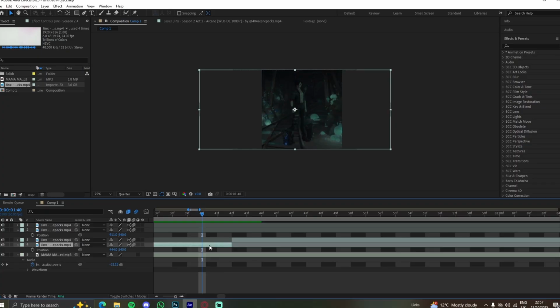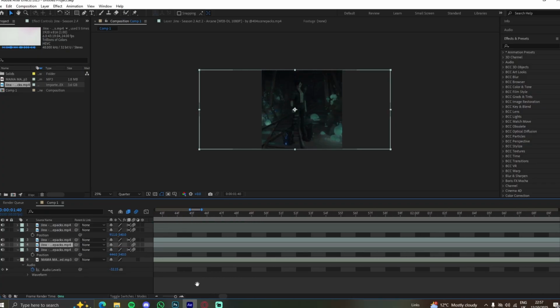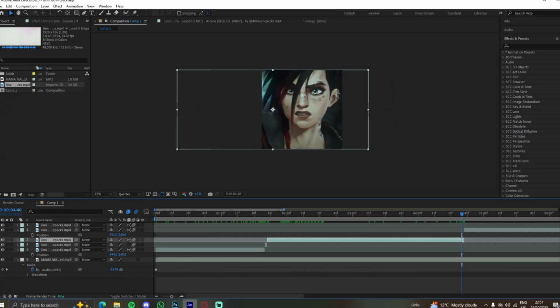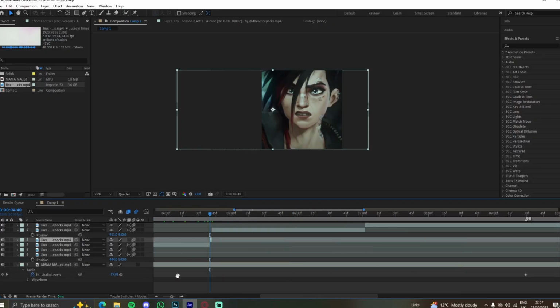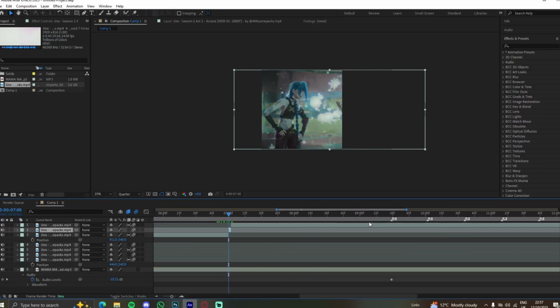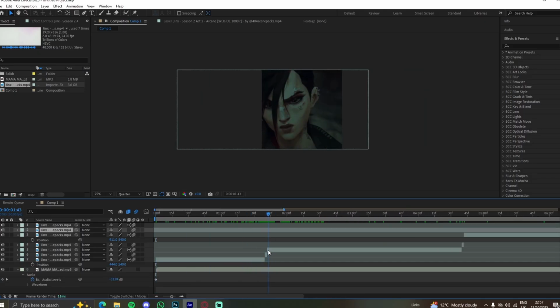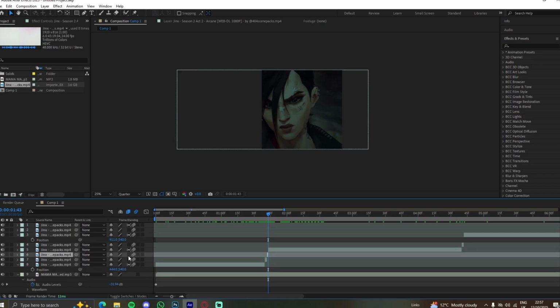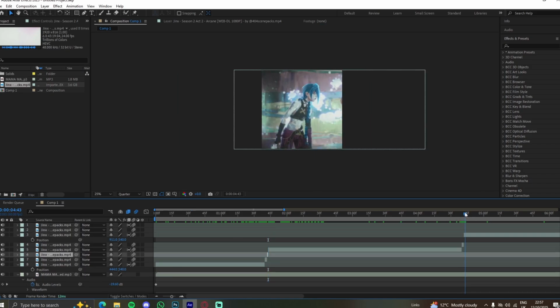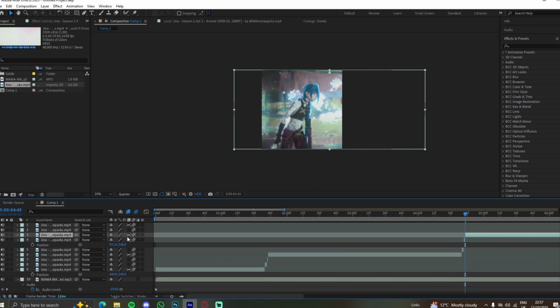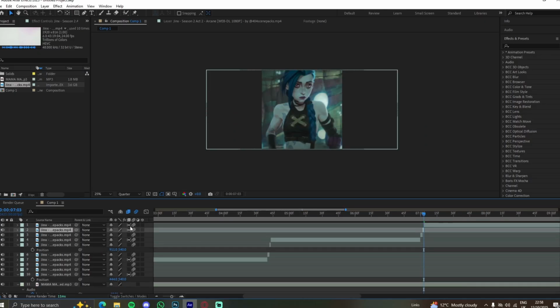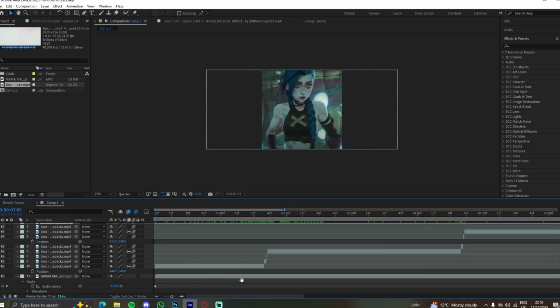Control Shift D, remember to cut. Get rid of the frames. And do the same thing. Get rid of the frame blending. And do it one more time. Frame blending. And there you go. So it doesn't have these glitches anymore. Oh wait, no, there's one glitch. Oh yeah, you have to do it on this side as well. Okay, now that should be done.